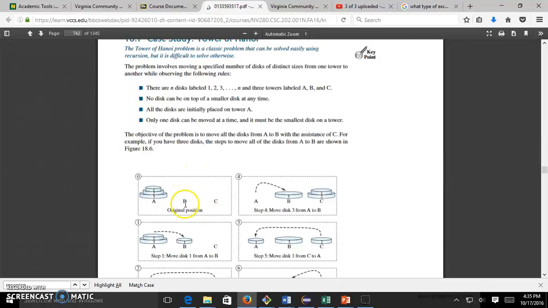That's why I have to use the auxiliary peg to help, by putting 1 to B first, and then 2 to C, and then move 1 from B back to C, and then I can move 3 to B, right?